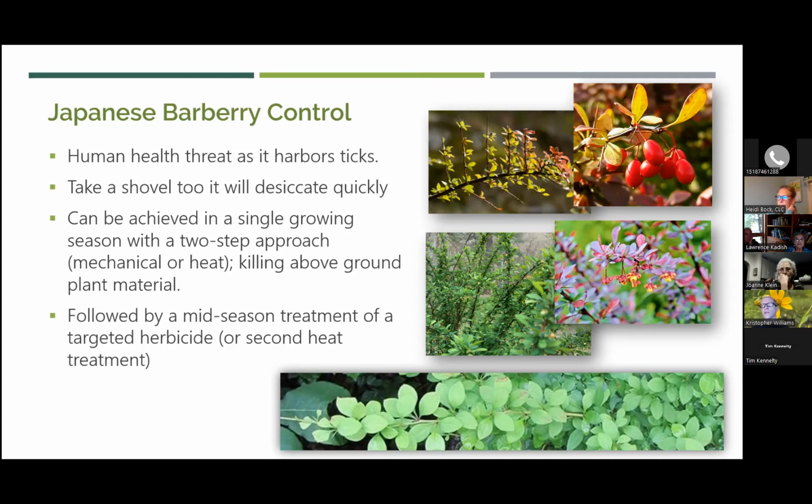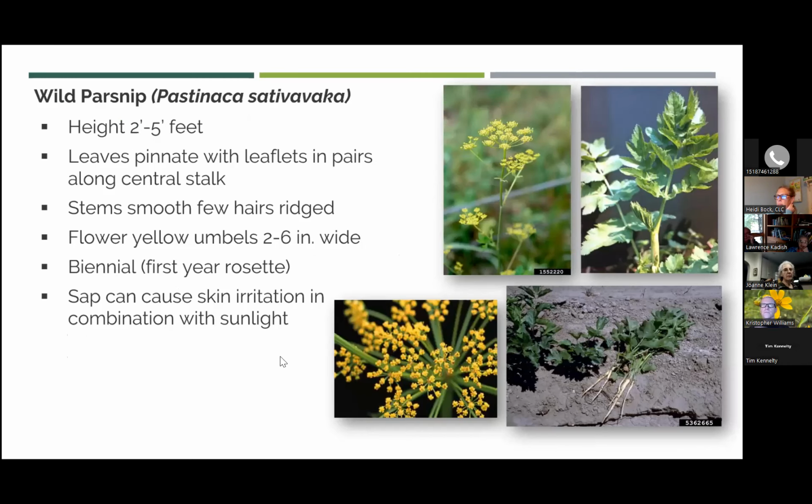So depending on soil conditions and location, it might be more aggressive than others. But if it shows up on your property and it's only one or two stems, take care of it. The same thing with the Columbia Land Conservancy: if you find it in low populations, it might be something worth removing.